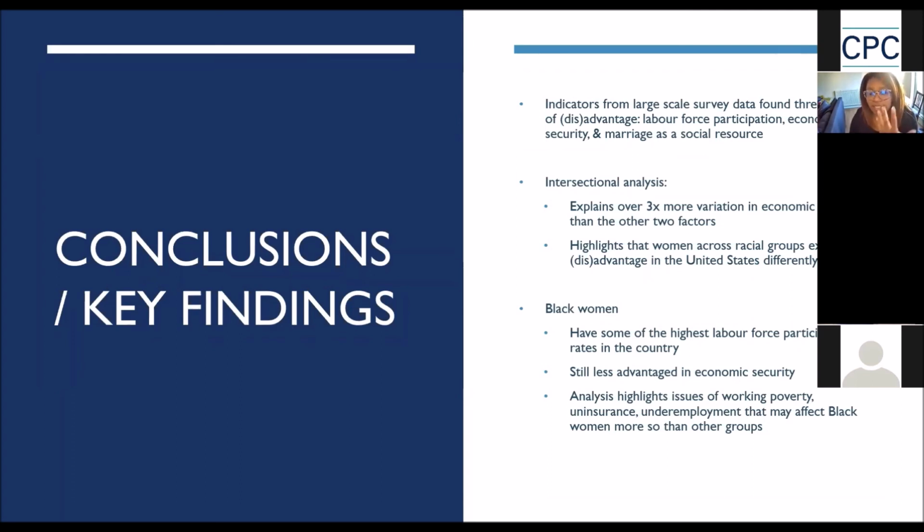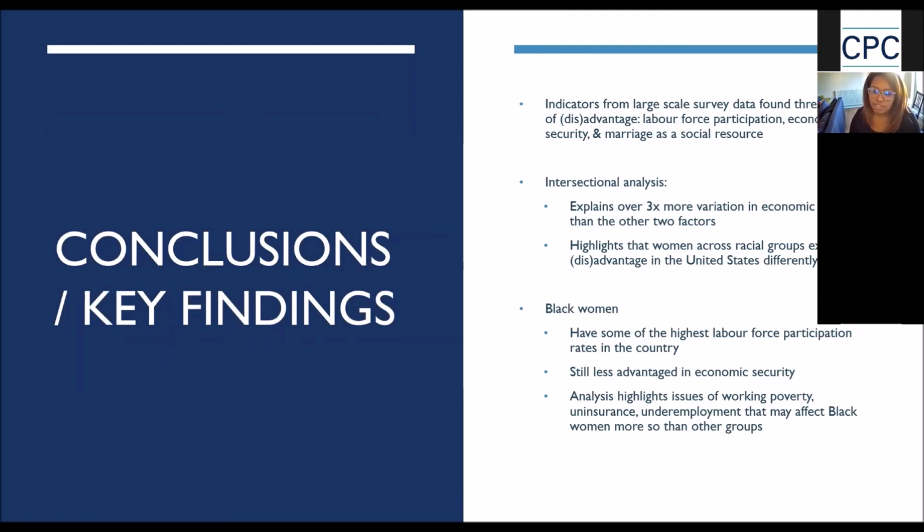This analysis lends weight to an argument that income is an insufficient measure to address disadvantage in the United States. The results I have here had substantial impact because these measures can be used in subsequent studies to analyze well-being and equality in the US. I've taken the first step with that to understand the association between demographic characteristics via an intersectional framework, so that we can see that the experience of disadvantage varies among different groups of women.